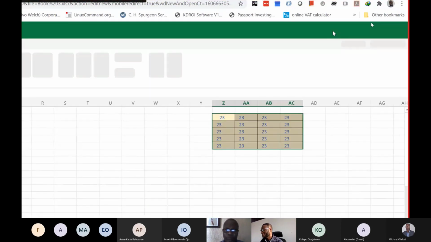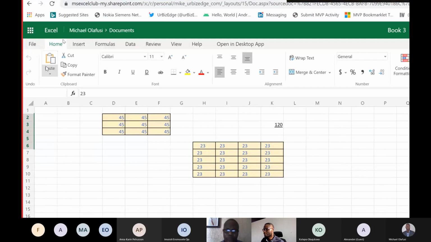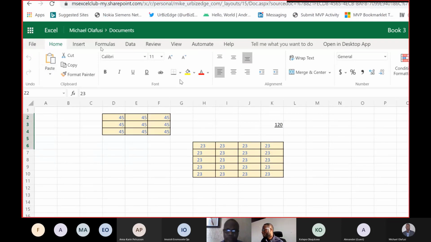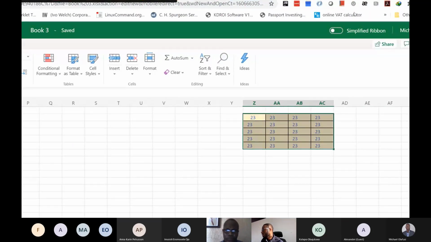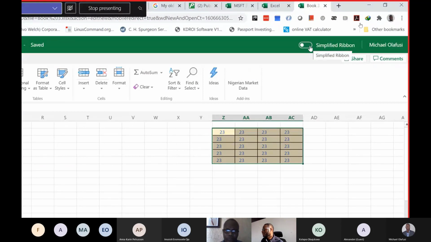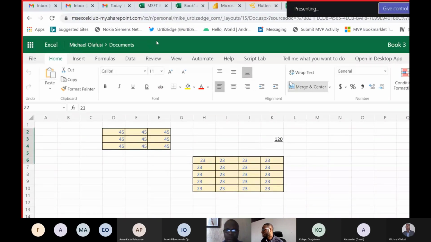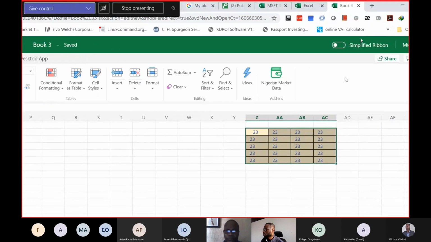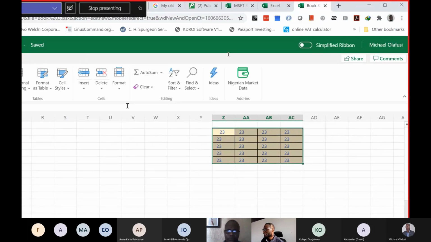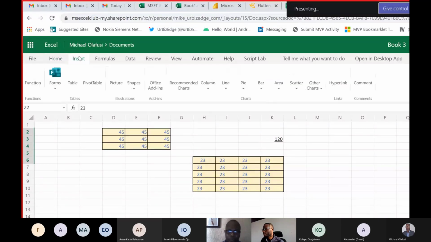So this is the usual experience that we, before it used to be, this is what we have on the normal desktop app. Okay? So then we started this simplified ribbon or single line ribbon. Okay? I think I prepared these because this shows this. If I already use Excel desktop a lot, finding things with this layout is faster for me. So maybe we'll just stick with this because this makes things come up easier for me to explain all the menu items. So let's go to insert, right?